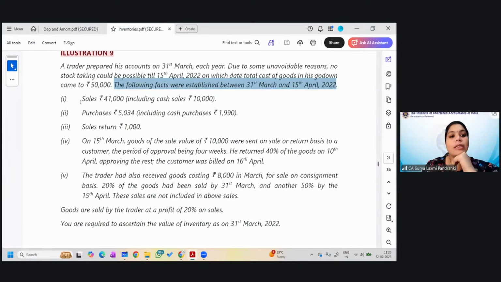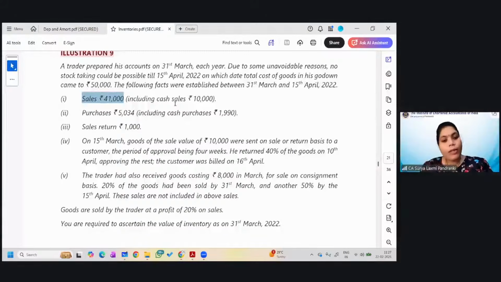Right. So what is the information that is given to you? You have sales given. Sales is 41,000. They told us it includes cash sales also. It is fine. Whether it is a cash sale or a credit sale, it is a sale. So both have to be considered. There is no discrimination between cash and credit sales, because both are sales, both have gone out of your organization. When you made a sale, inventory has gone out of your organization. So whether it is cash or credit, both have to be considered. Same applies to purchases also. Cash or credit, both have to be considered. You have a sales return also given. You don't have a purchase return, I think. Only sales return is given to you.